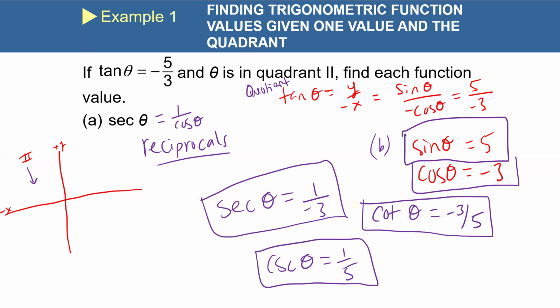Okay. So we have all 6 trig values just by knowing one and using all of our identities. We used quotient and reciprocal identities, and we found all 6 of our trig values given one. Yes? Did we see how that worked? You have the quadrant, just make sure you have the correct signs. Because it's in quadrant 2, I know that the only things that should be positive are sine and cosecant. Does that make sense? And as you can see here, are those the only 2 trig values that are positive?